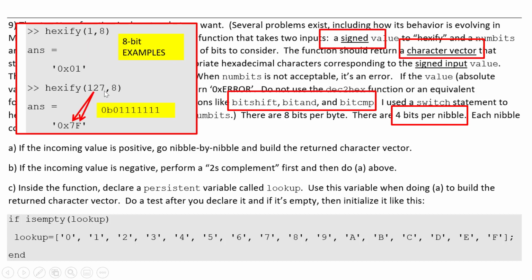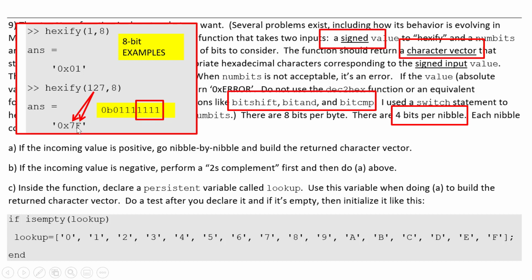If I look at the 127 from a binary perspective, I know that I'm going to have all bits on up to the 128 place. The 128 place is off, but the 1's place is on, 2, 4, 8, 16, 32, and 64. All those are on. And I'm going to get a 7F out of that, and that means that the low 4 bits are all on.